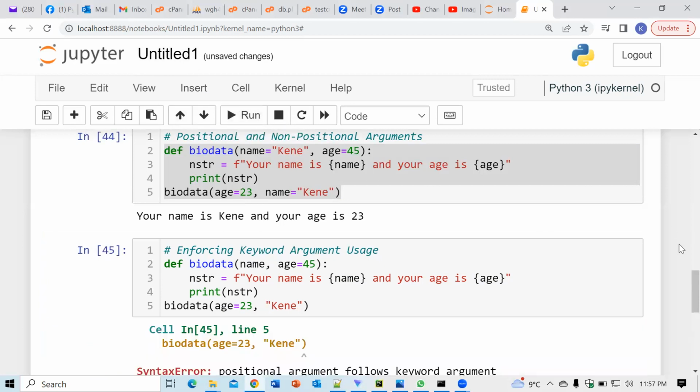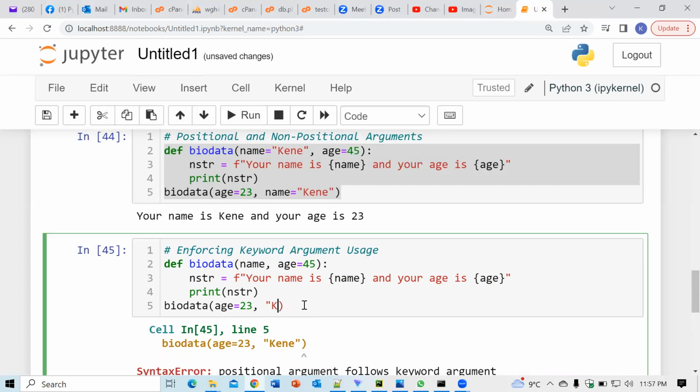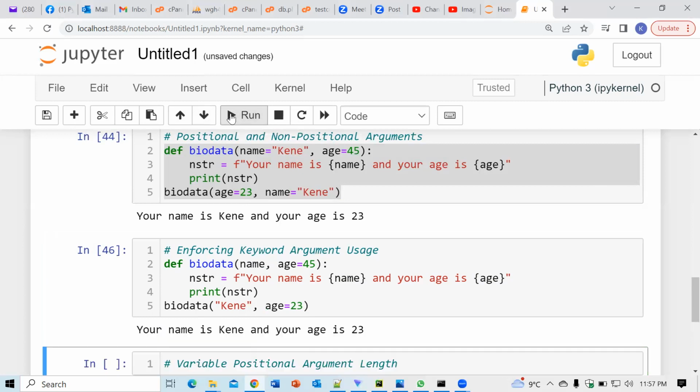Yeah, so that's the problem. To fix it, guys, just bring Kine in the first position there. Simple. And when I run my program, I see your name is Kine and your age is 23.